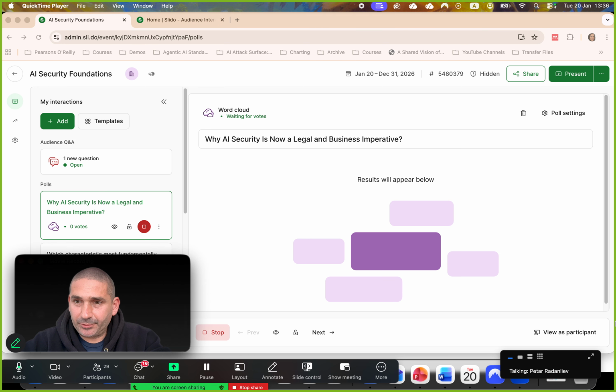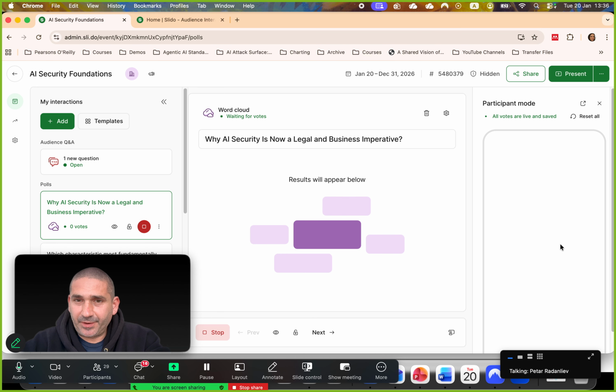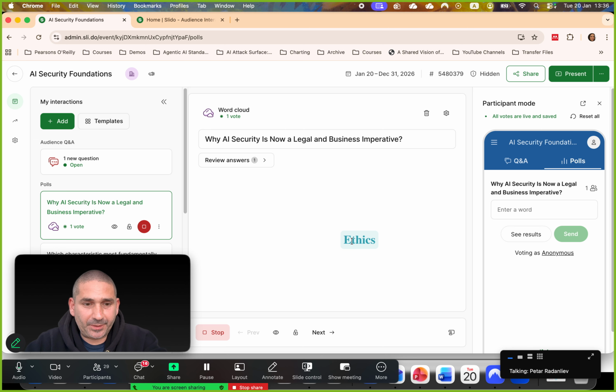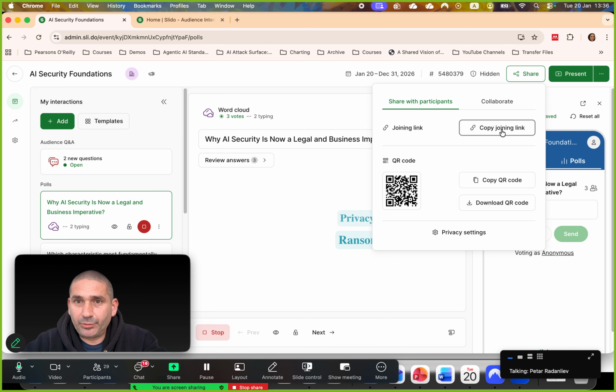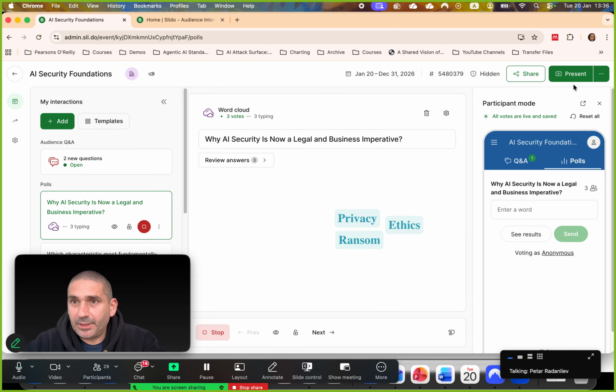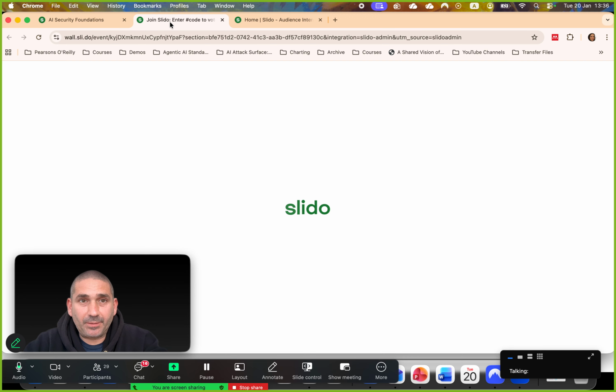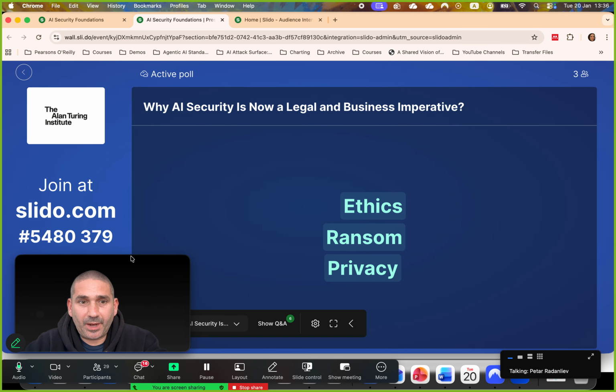Now, if you don't know how to use this, it's very easy. You type a word and the word is going to show up here. Oh, first person. There we are. Ethics. Somebody typed the word. This is how Slido will look on your phone. So if you're using your phone, you just enter a word over there. Now, if you open this in a browser, your browser would look like this.